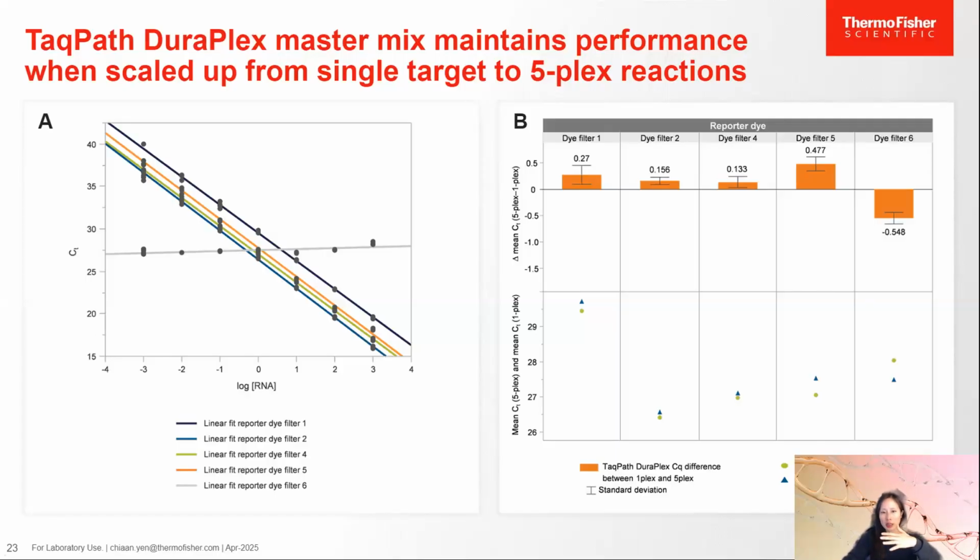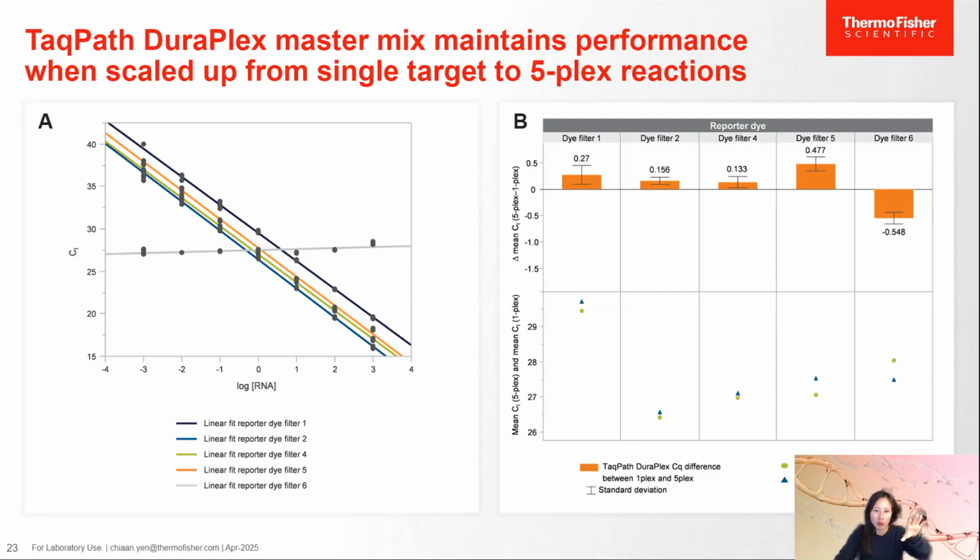So this testing is to see if there is interference of amplification of a very high copy target on something that's at a lower concentration. I kept the IPC at a pretty low input, and the RNA for the 4 other targets ranges from low to high, but you can see that there is no interference at all. The assay performed linearly for each of the targets. And importantly, the target that's kept at one input remained constant throughout the different concentrations of the other template input.